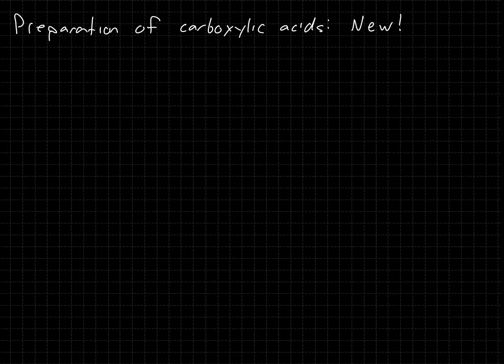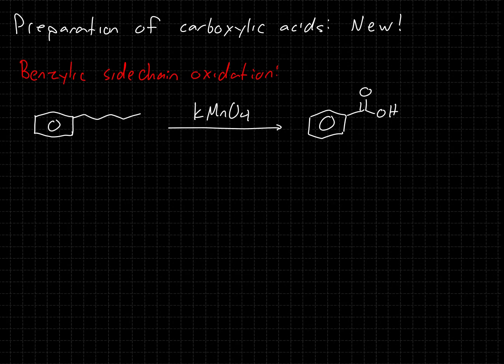There are also some newer reactions that we've used to prepare carboxylic acids. Specifically, one of the first ones we encountered this semester was the benzylic side chain oxidation in the aromatic chapter. Here, we can take an aromatic ring as long as we have a carbon with a hydrogen in the benzylic position. Strong oxidizing agents like potassium permanganate or potassium dichromate will oxidize that to a carboxylic acid. Remember that we did not cover the mechanism of this process, and we are not going to. It's fairly complicated and well outside the scope of our course.